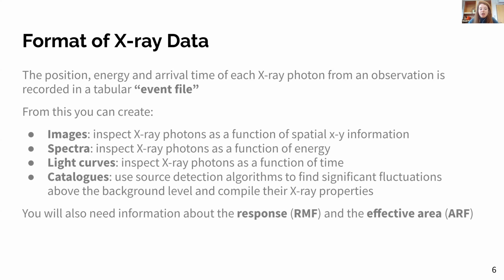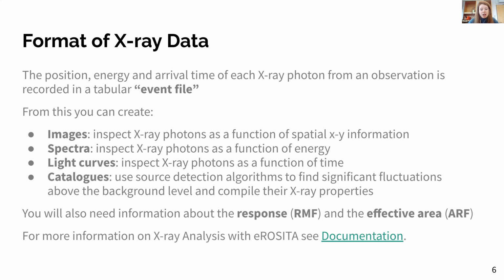Of course, for all of these, you'll need information about the response and the effective area, which I'll explain on the next slide. Andrea was already showing a bit about this before. But I wanted to link here some documentation about using X-ray analysis with eROSITA using the ESAS software. So here you'll find all the information on how to do more black belt X-ray analysis. But as Andrea was mentioning, you can also access, for example, the DR1, so the first data release products. The brightest sources are already extracted for you, these images, spectra, and light curves, on the DR1 website. So if you're interested in looking at those already processed, just go on the website or ask one of the team.